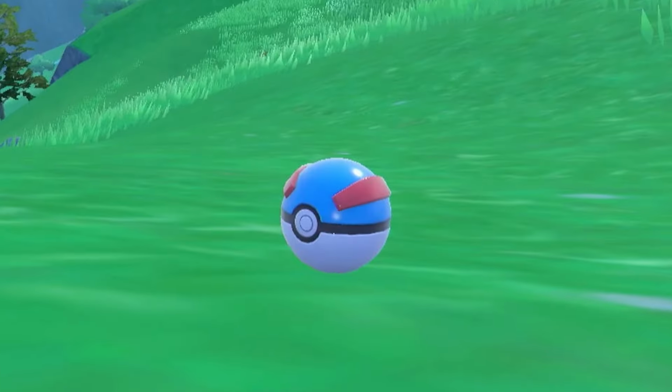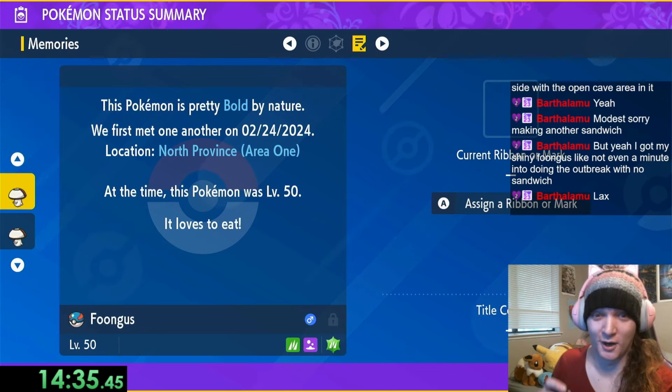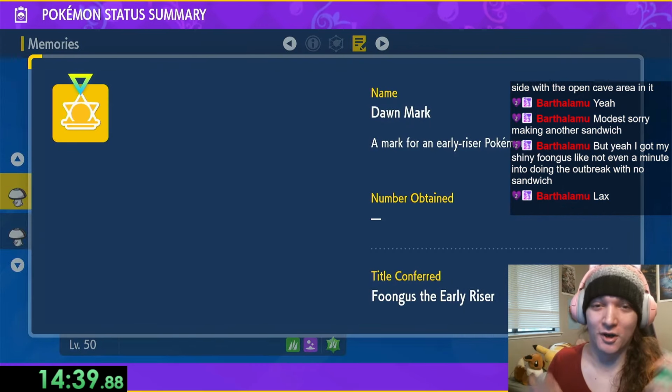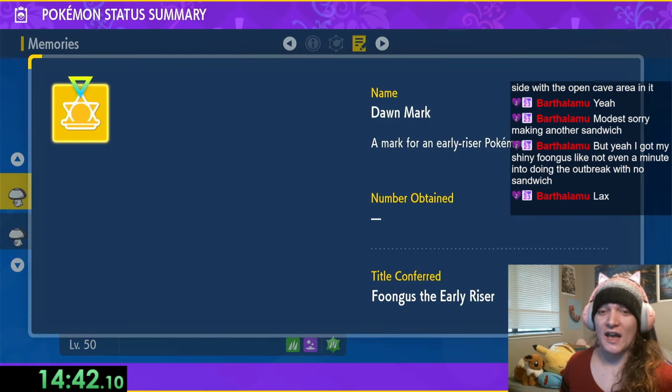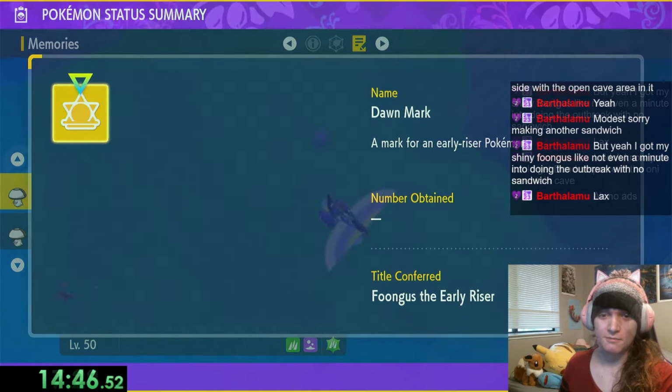I'm gonna guess nature as docile for no reason whatsoever. Alright, I say docile. We got Lax from Bart. He is bold. And this mark, we're checking in 3, 2, 1. It's a Dawn mark. Okay. Hey, as long as we keep getting marks, we'll be doing good. So, it's on to the next phase.